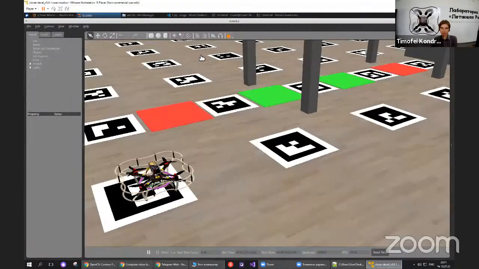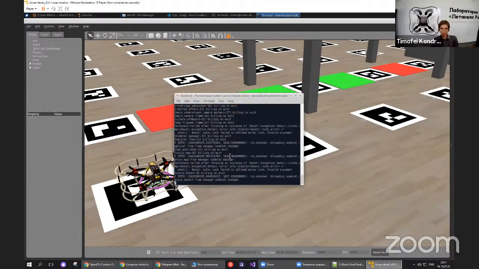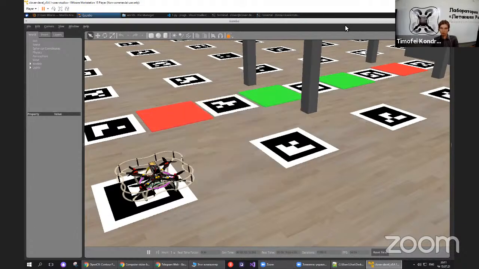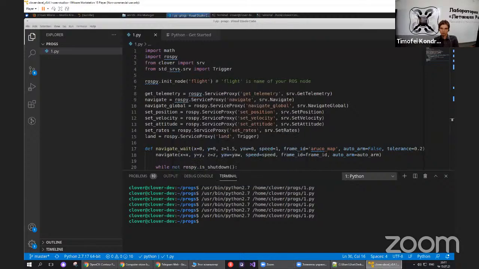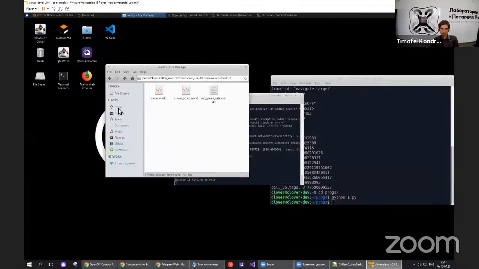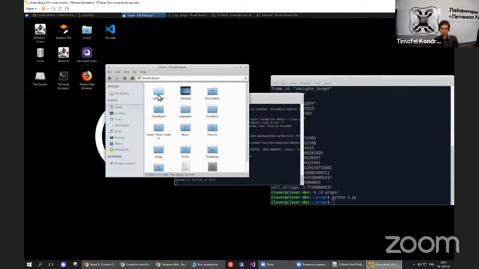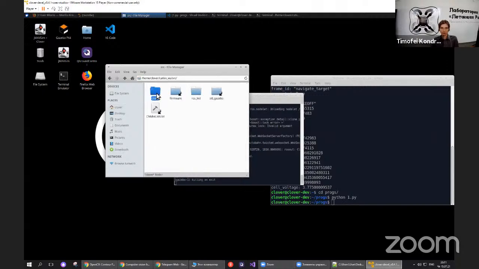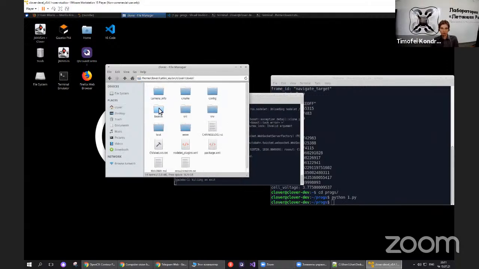Let's find this file. So for now, I can close the simulation, and let me find this file. Catkin WS, src, clover, launch, main camera.launch.